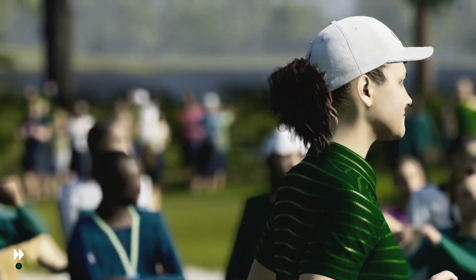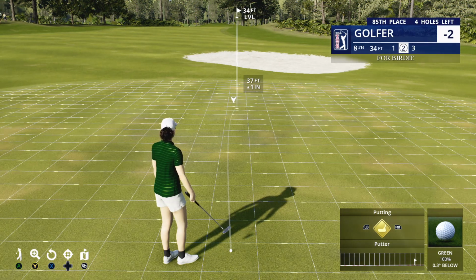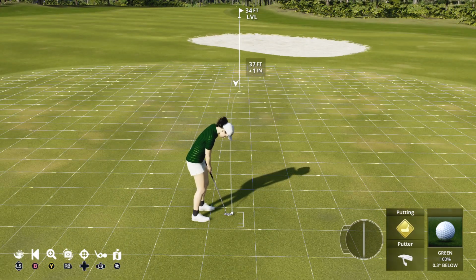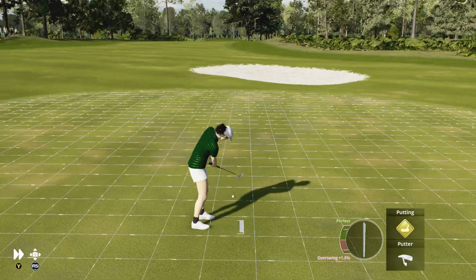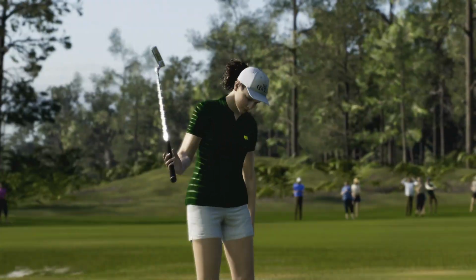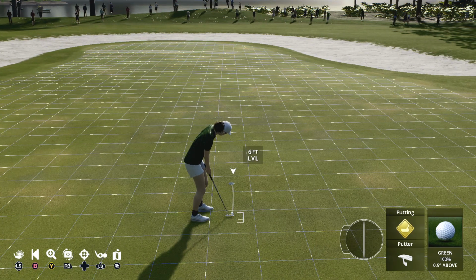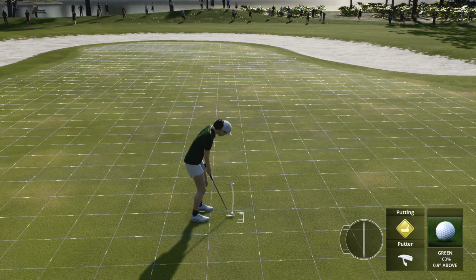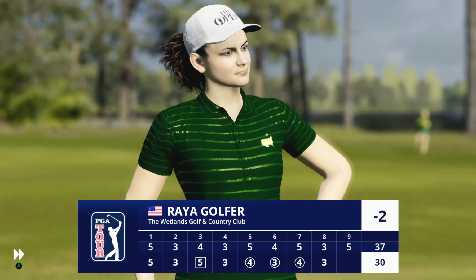Yeah, that one came in a little hot. It's safely on, but it'll be a long look coming up. We welcome in Iona Stephen. This, a putt for birdie. Yeah, I don't see a whole lot of break in this overall. Distance very important. It might be one of those putts. Hit it firm, you take the break out altogether. That's a good putt there to save her par. And she'll remain at 2 under.